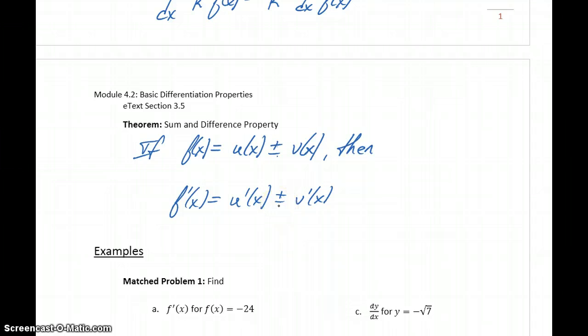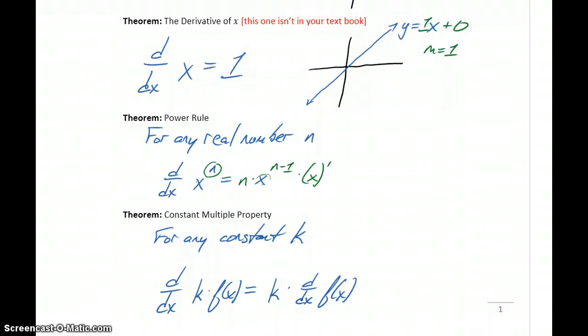So we're going to continue introducing more properties throughout the semester, but this gives us our first batch. And what we want to notice is that these properties, for instance, if we look back at the power rule, now has absolutely nothing to do with using the definition of the derivative, doesn't have anything to do with limits, which makes these problems quite a bit easier to work with. So for now, we can take a break from limits and start applying these properties. We're not done with limits. We will come back to those ideas. But for the next several modules, what we'll be introducing are different properties to evaluate derivatives without having to go back to that limit-based definition.